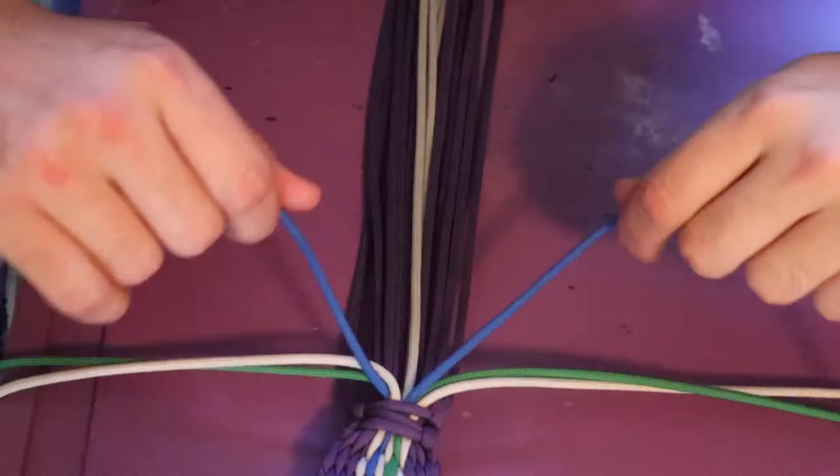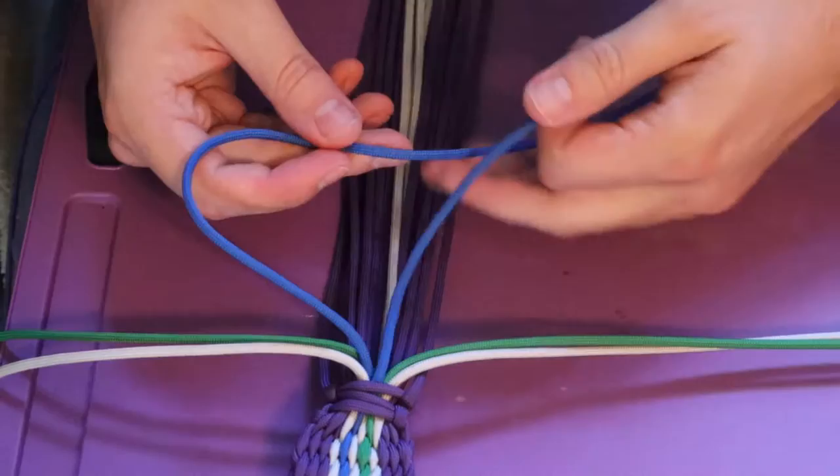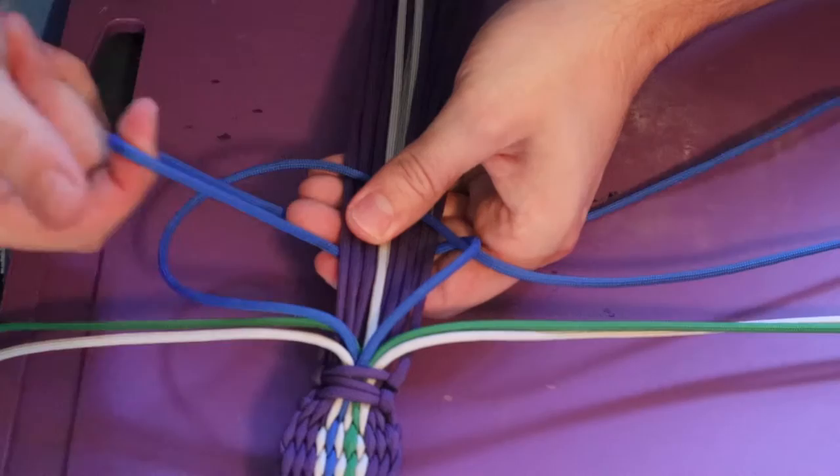So my blue, let's see, let's do this. Yeah, that's what I want, okay. So I'm gonna take my blues, they're going over the other two, and essentially I'm gonna do half of a Solomon bar, where I'm gonna take this, I'm gonna make it as a four, my right one is gonna go over, my left one is gonna go over that end of the four, underneath it all, and through the loop, and then I'm gonna pull it tight, okay?